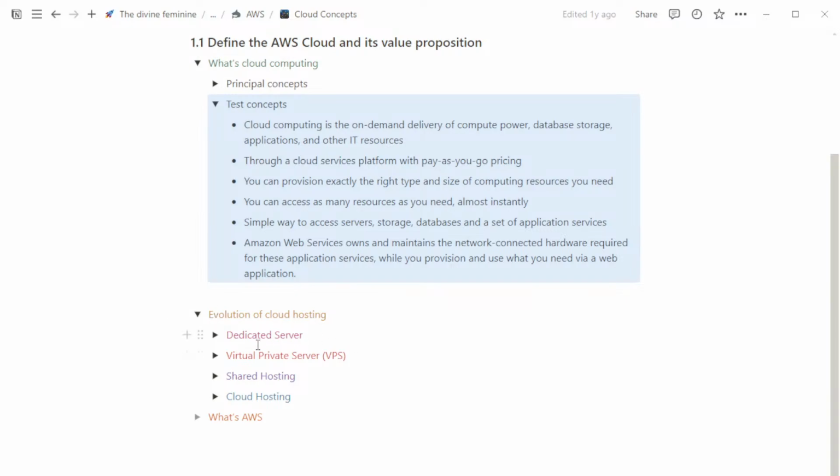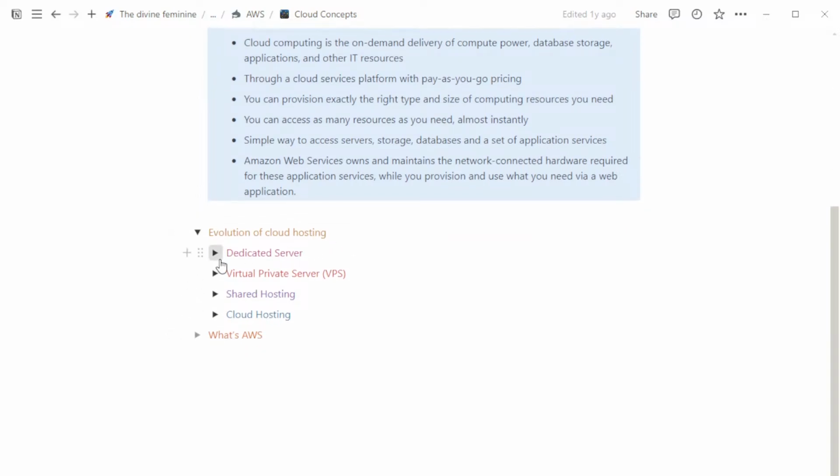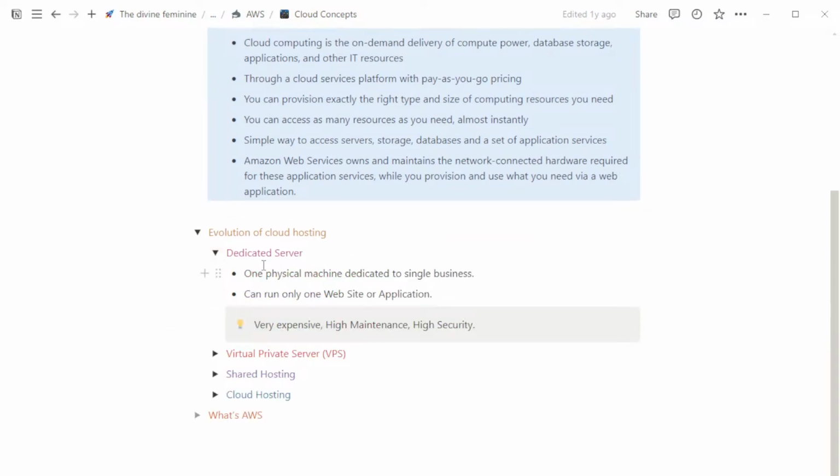The evolution of cloud hosting. The dedicated server is a physical machine dedicated to a single business. It runs only one website or application.